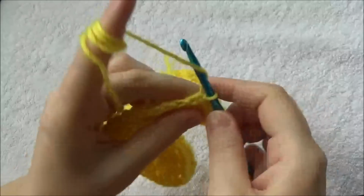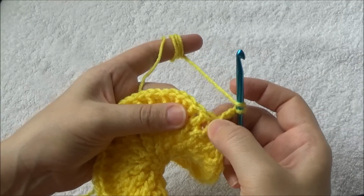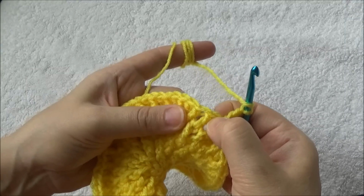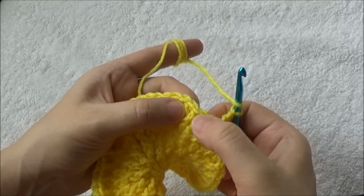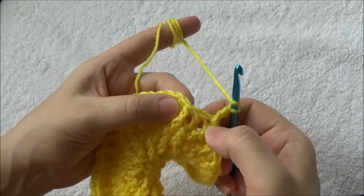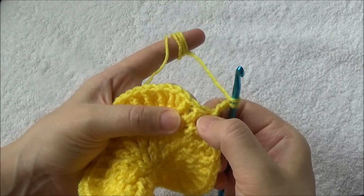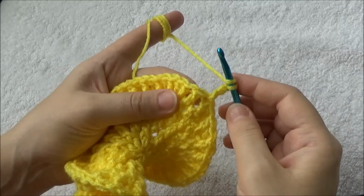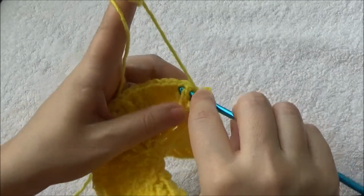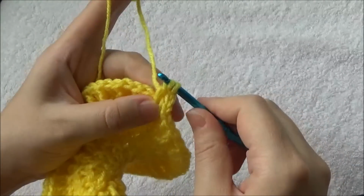Okay guys, so on the next row, we will chain three. So on this row, we will crochet in the post all those that have been crocheted in the stitch, and we will crochet in the stitch all those that have been crocheted in the post on the previous row. So I will show you. So this one has been done in the stitch on the previous row, so we will double crochet into the post for all these, like that.